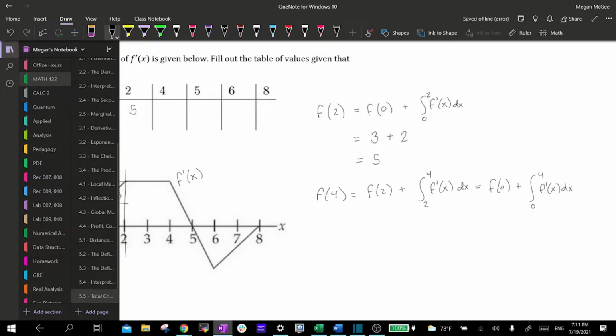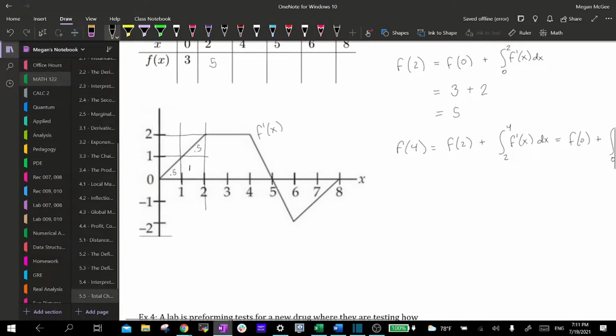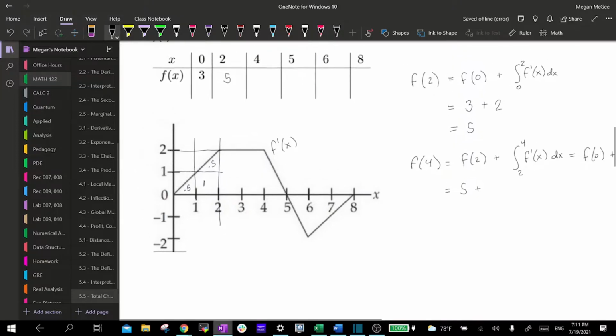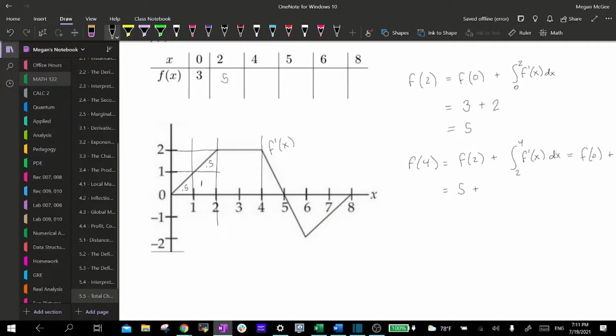I'm just going to go ahead and use a result from the previous work that we've done to make the computation slightly simpler. Okay, so f of 2 is what we just calculated, which is 5, and we need to find the total amount of change from 2 to 4. So looking at our graph, from 2 to 4, it looks like we have 4 boxes. Also, we have noticed that each box has an area of 1, so that's why we didn't need to multiply by the area, because the area was 1. All right, so we increased by 4. So f of 4 should be 9.